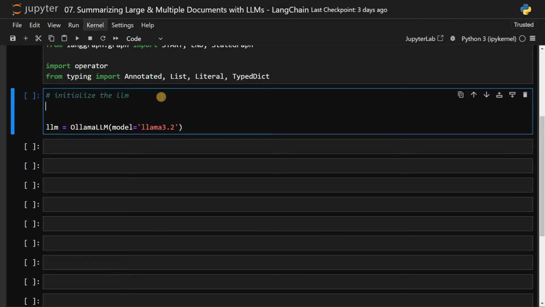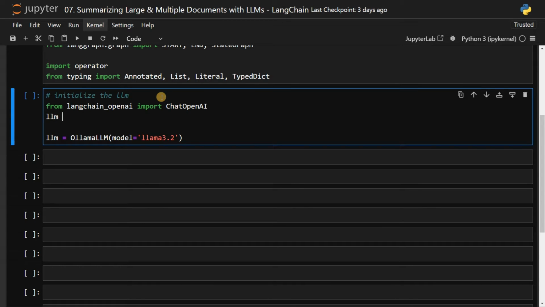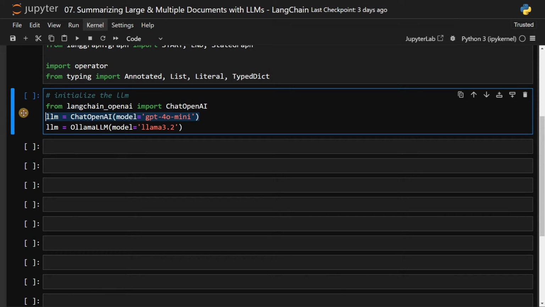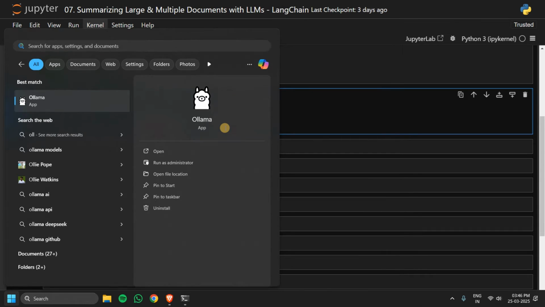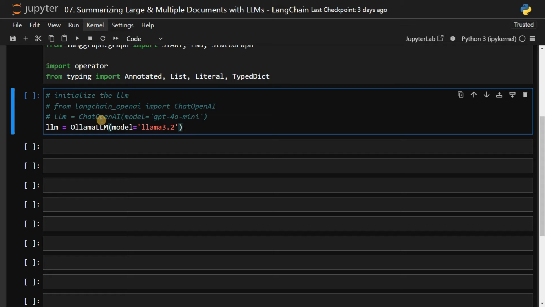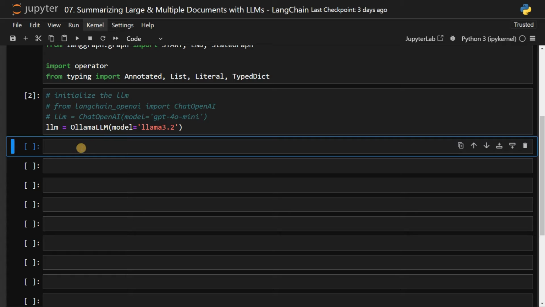And if you want to use OpenAI, from langchain_openai import ChatOpenAI, and here I will just use the model GPT-4o mini. I'll just comment this out, and for this I have to open Ollama, otherwise it will show an error. Let's run this. Okay, this is done.